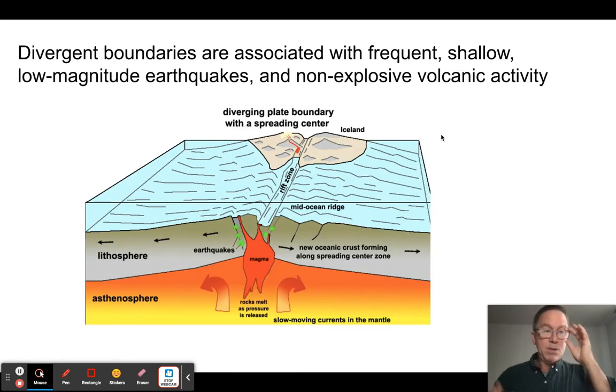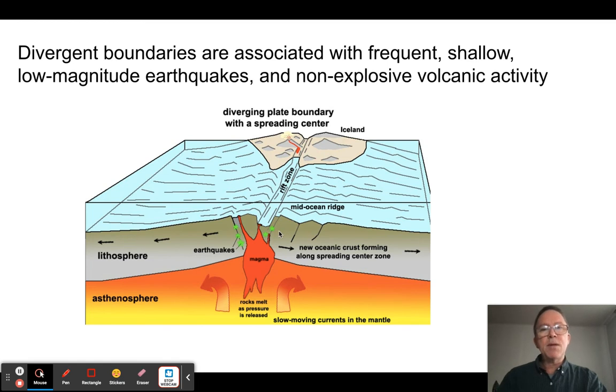So these divergent boundaries have some characteristics that we should know. First of all, there is very frequent, very gentle volcanic activity. Basically, volcanoes are only violent when they have a high water content because water makes steam and steam makes explosions. But this material is coming up from deep in the mantle where there isn't any water, so there isn't anything to make explosive pressure. So these volcanoes tend to be very mild.